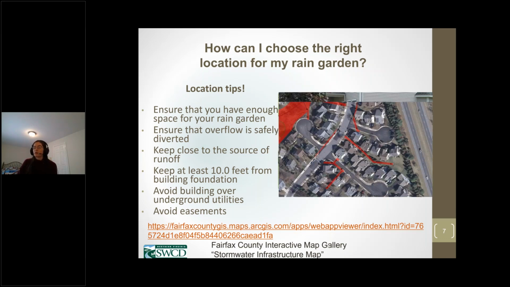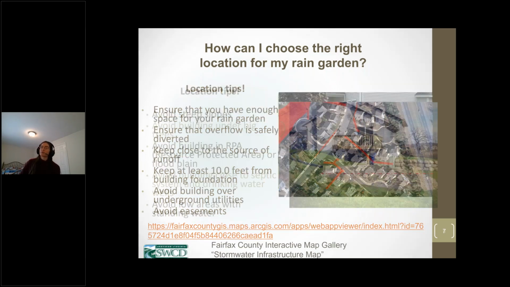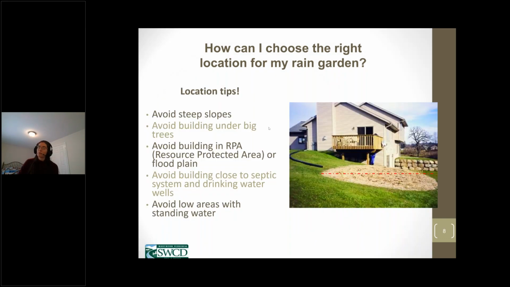And the stormwater infrastructure map that I just talked about, those networks of pipes underground. Those red areas do show those stormwater easements, but in the tool currently, you would just see the lines, you wouldn't see the easements. Again, check on your plat for the most accurate marking.